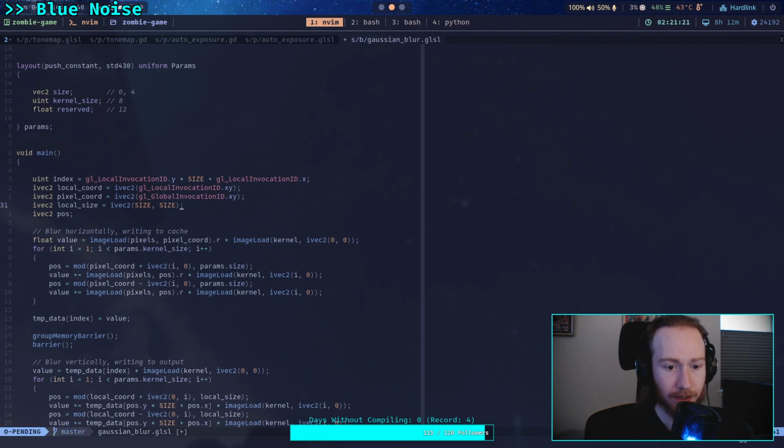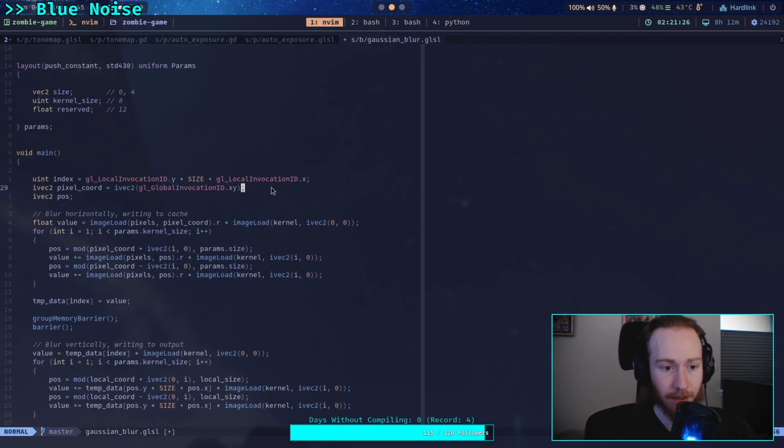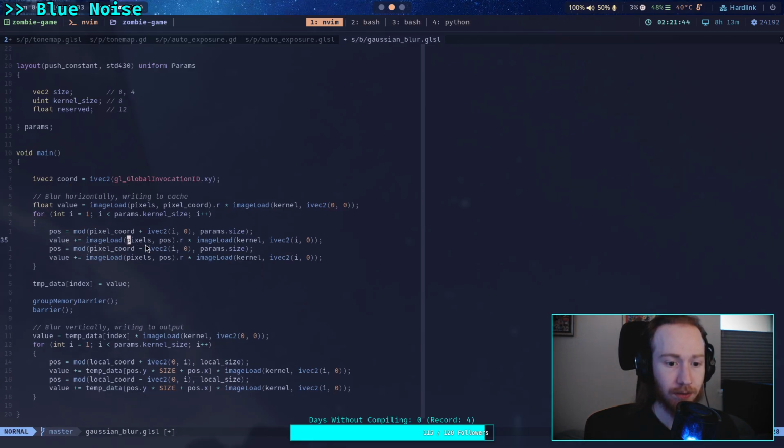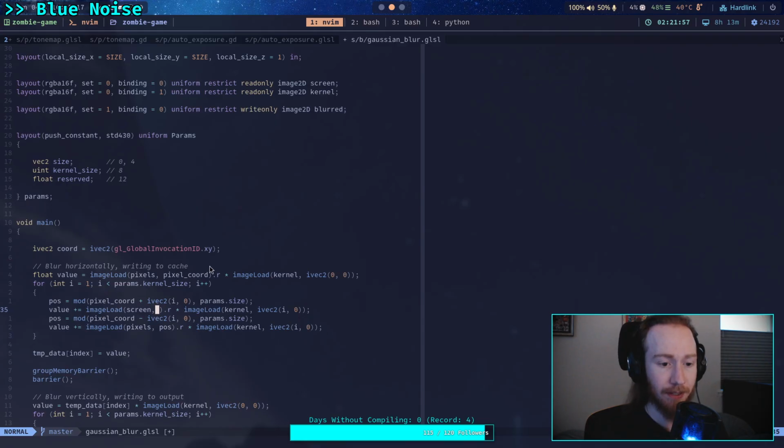So I don't think I need local size. I don't think I need local coordinates either. I don't think I even need index. Just doing pixel coordinate. So coordinate. Honestly, just do this. So this will be image load, screen, I'll have wrap and stuff like that.